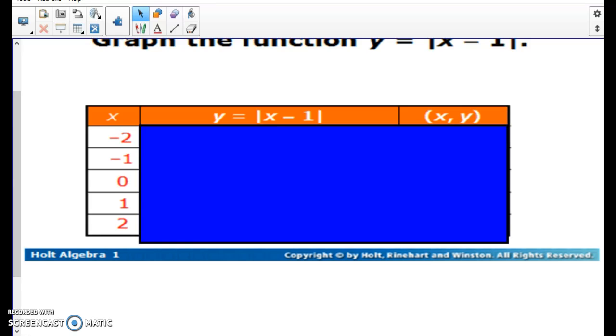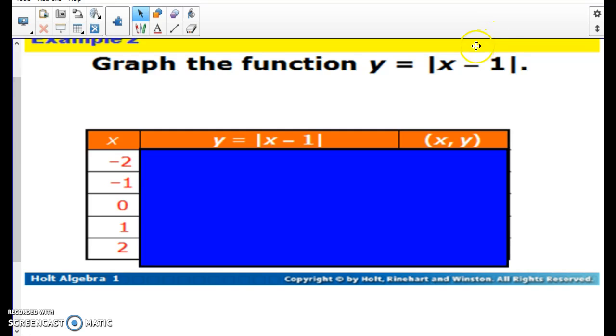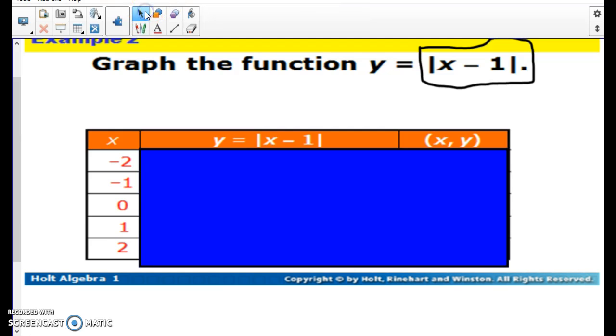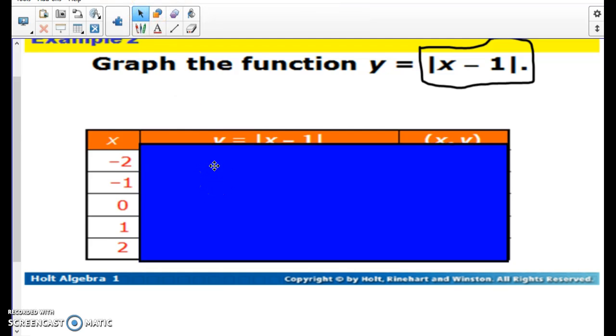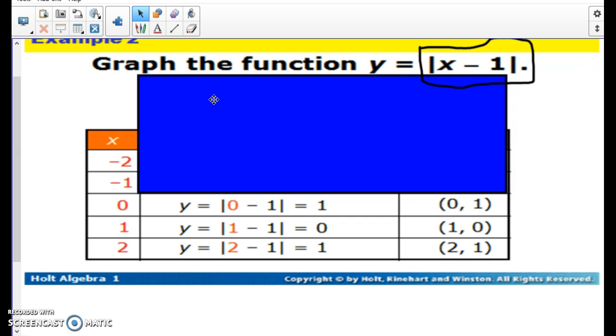Remember, when we get something that says absolute value, the last one we'll do after the video, I need to figure out what makes the absolute value equal 0. What does x have to be in order for x minus 1 to equal 0? The answer for that, remember, is 1. 1 minus 1 is 0. Then I'm picking a number lower than 1 and a number higher than 1. So really I don't need to do -2 and -1. I could be okay just graphing the 0, the 1, and the 2.